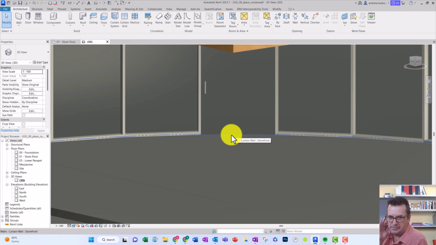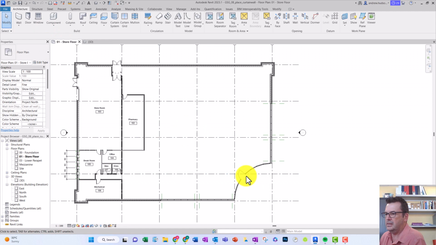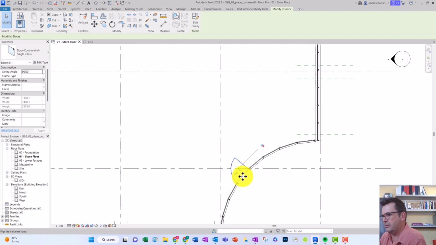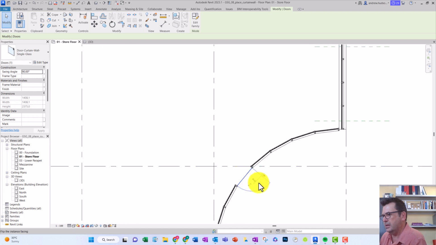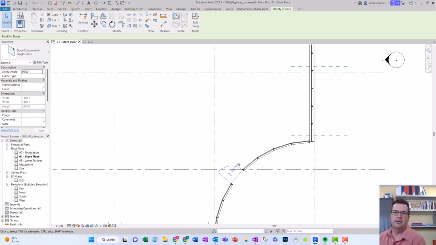We did that. Okay, open the storefront floor plan. That's this one here. And you see now that we've got a door down there. If we click on the door, you can use this if they weren't orientated correctly. We can use that to flip them around and open them in the direction that we want. So I'm going to have it internally and swing it around to the left. All right. So there you go.